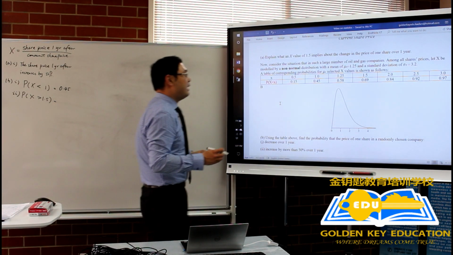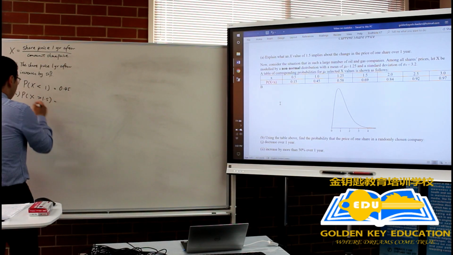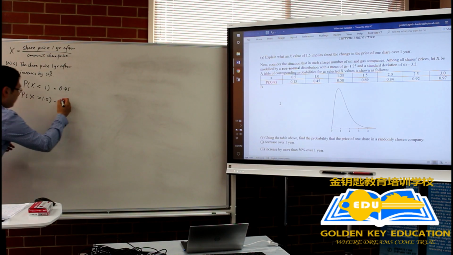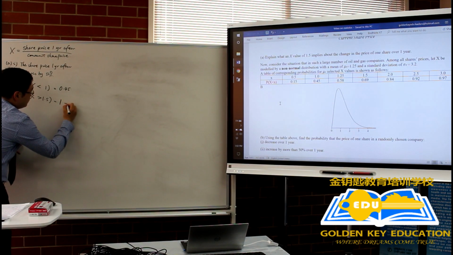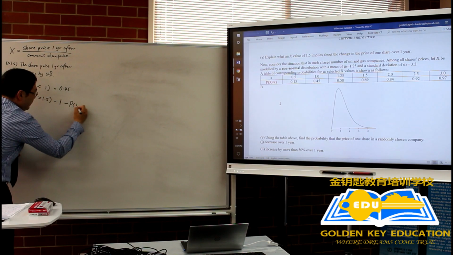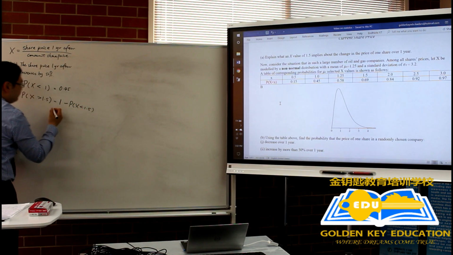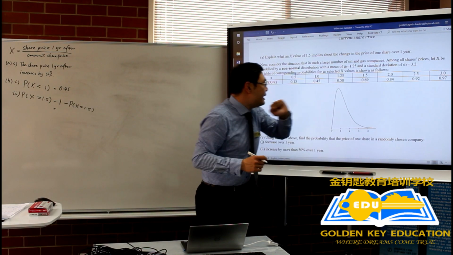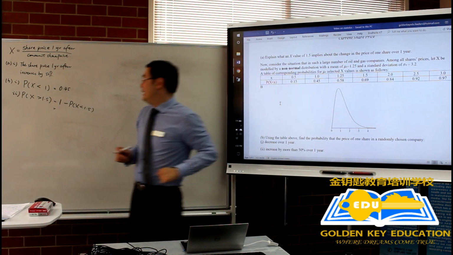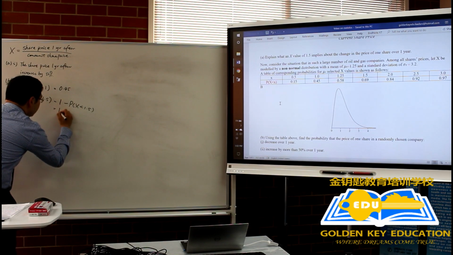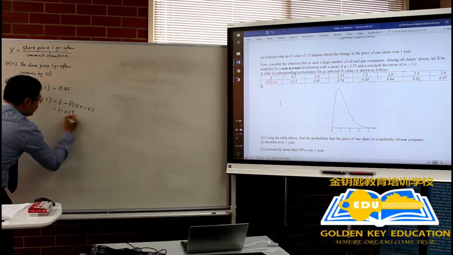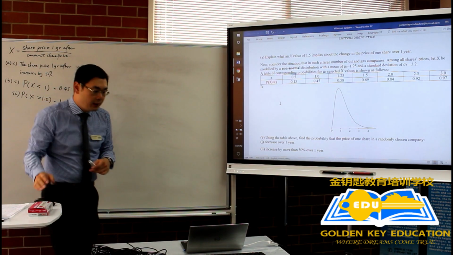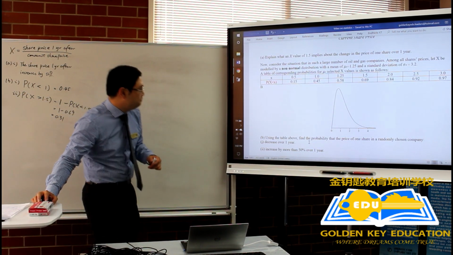So all we need to do is, if I want to find out the probability that it is greater than 1.5, we can do 100%, which is 1 minus P(x less than 1.5). So for the corresponding probability of x less than 1.5, it's already listed as 0.69. So 1 minus 0.69 will give us a probability of 0.31. Okay.